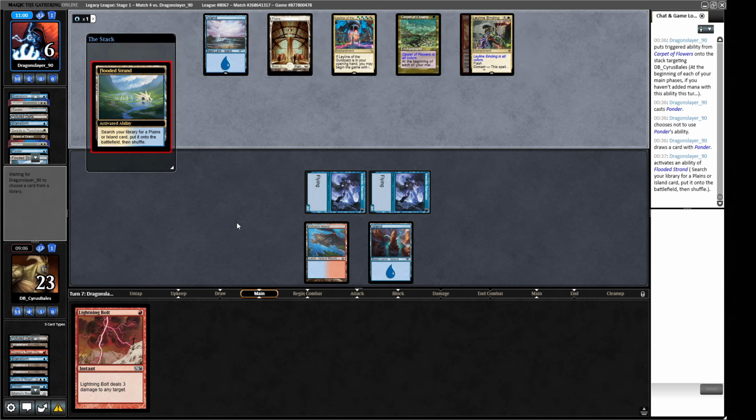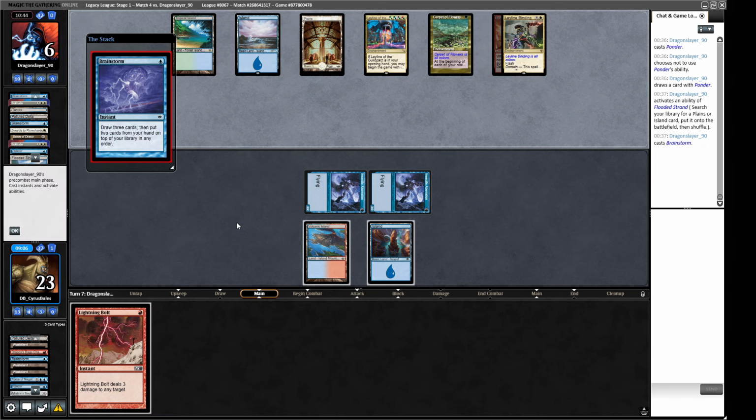That means any of our insect aberrations dealing them damage will be lethal with this lightning bolt. But they know about the lightning bolt, so they've got to have an answer. Maybe their cantrip just found them another cantrip. So they're shuffling and taking a look at more cards. That would make sense. Yes, that's what's happening here.